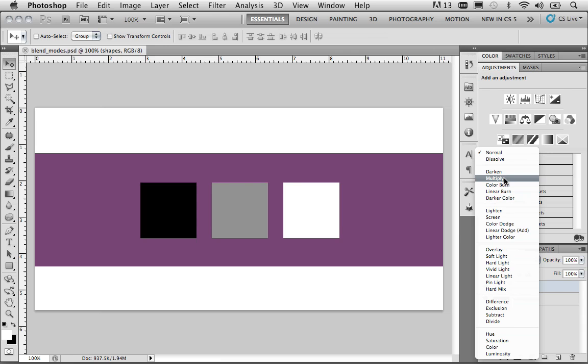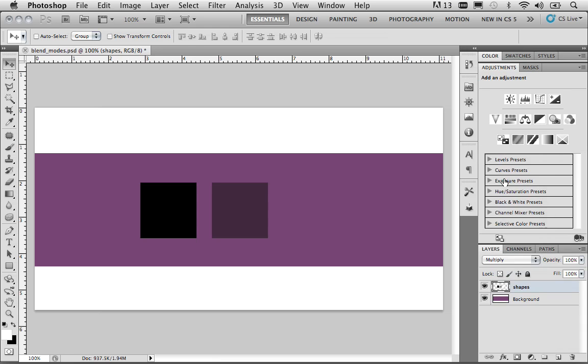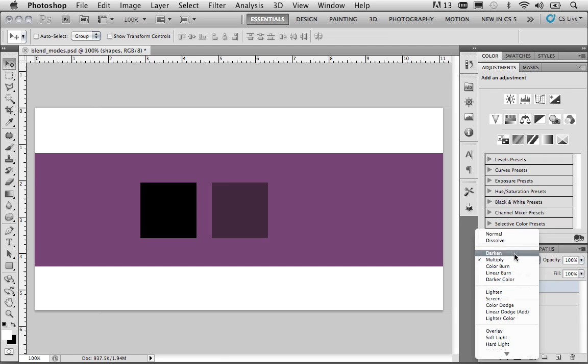So if we take a look at the layer, we have a 100% black square, a 50% gray square, and a 100% white square. If we set this to multiply, and multiply ignores whites, let's take a look at the result. You'll notice that the white has completely disappeared. We can't see it because it's completely ignored. Then any white values in that gray box are ignored, making the pixels underneath that element appear darker. That's why this group is called the darken group.